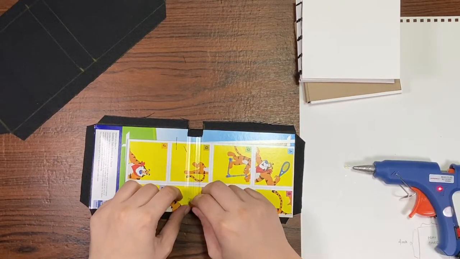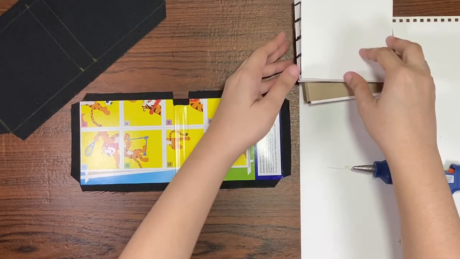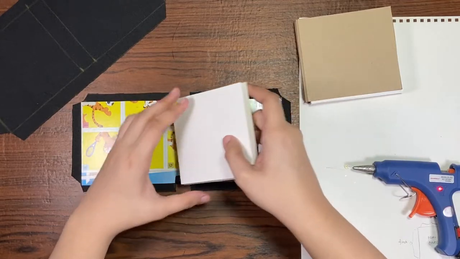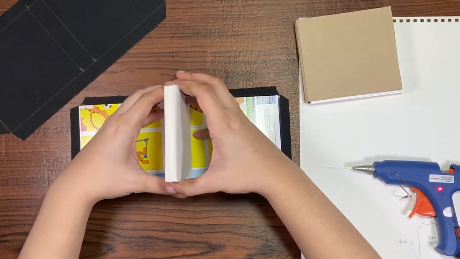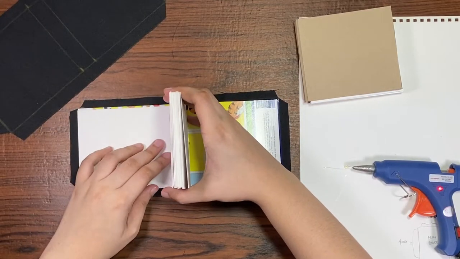Once I'm done attaching the spine first, I took the paper and then put it in the middle because we're going to stick the cloth into the last and the first page.